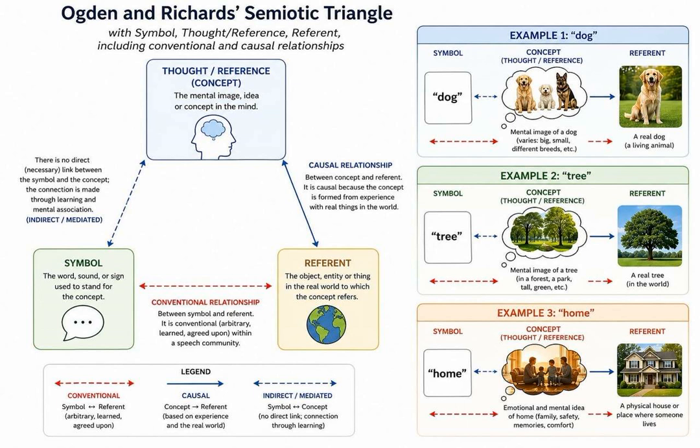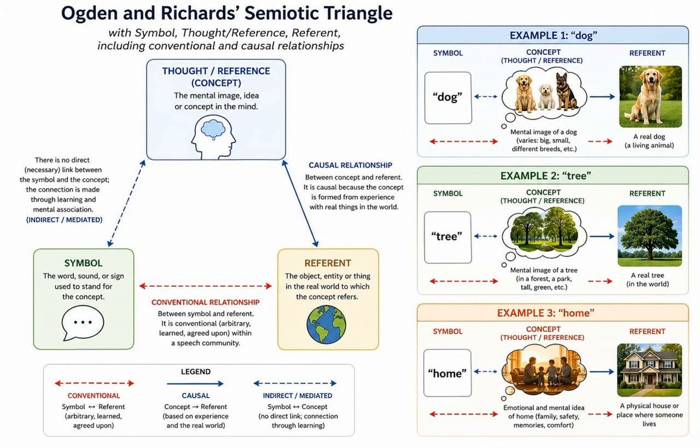The third one is the concept or thought. And I think that this is the most important part, the concept or the mental idea. This is what happens in our mind when we hear the word dog. We don't see the real animal directly. Instead, we form a mental image or idea of it. And this can vary slightly from person to person. One person might imagine a big dog, another a small one, but it's still the general idea of dog.